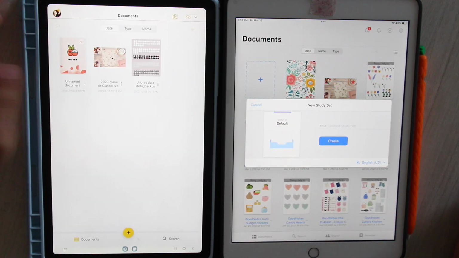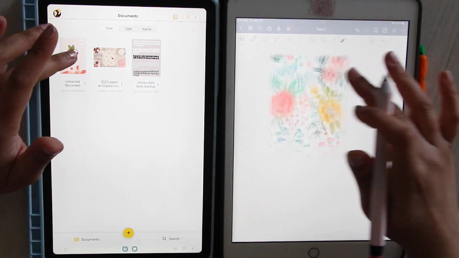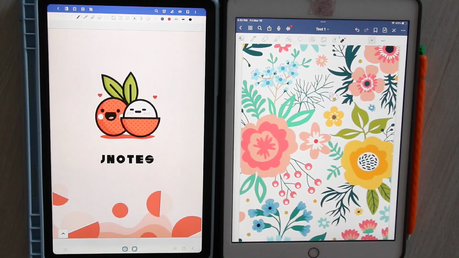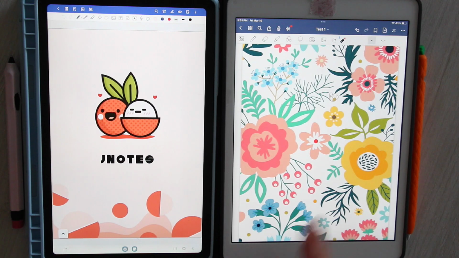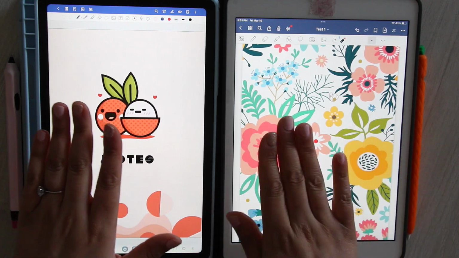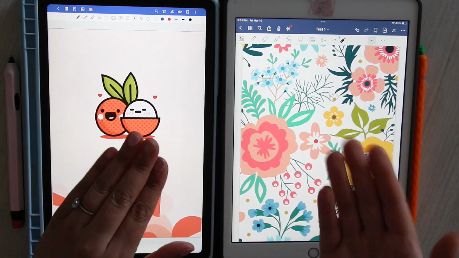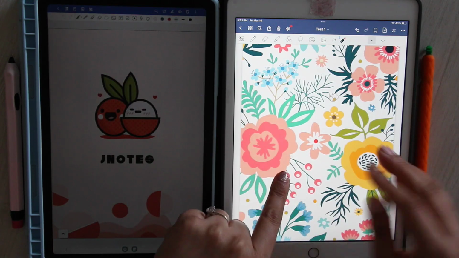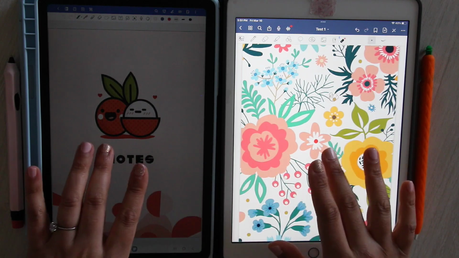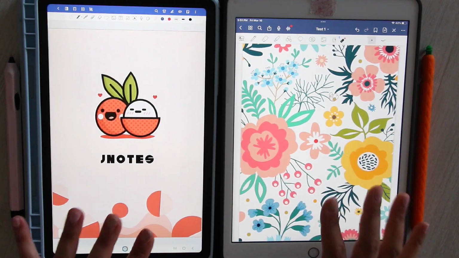But anyways, like I said, both of these apps have different things. Which one do you think was better based on what you prefer in an app? I will say that neither one of these apps have the layering tool. I get asked about layering so much. Both of these do the same thing. It's going to be a cut and paste situation. Cut it to put it on the top. So cut it, paste it. If it's behind something that you don't want it to be behind, you need to be in the image tool, select it, and paste it. I've done it so many times, but both of these apps do that same thing.